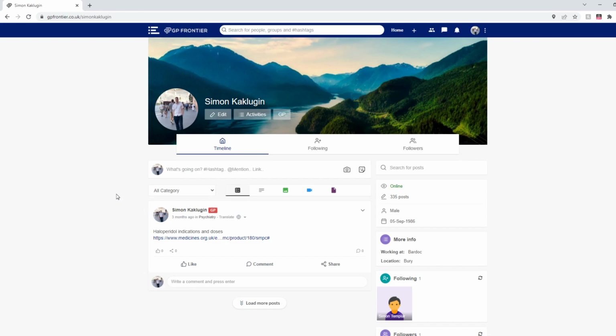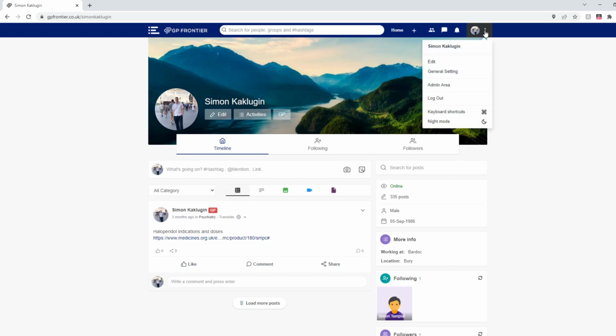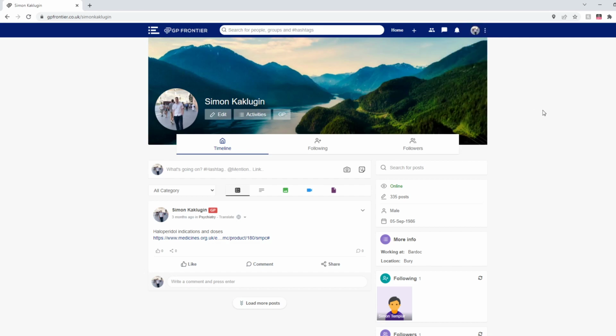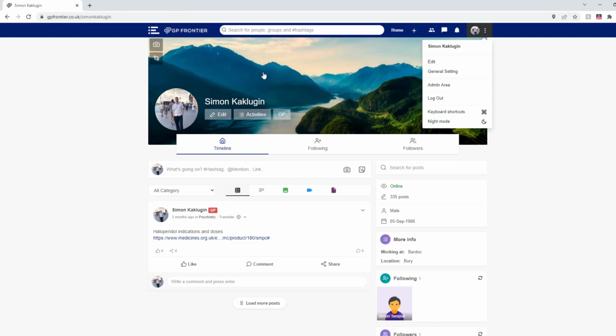You can upload a bit of information about where you're working, what location you're in. That can all obviously be edited in the settings section, which is if you click the 3 dots at the top right here, that will take you to your settings where you can edit your personal information. All right, so yeah, on your profile, you can also edit your cover picture, which is this larger picture, or your profile picture. You can see here, you can either click here to change the picture. You can crop the picture with this function here, and the same applies for the cover photo here. You've got some tools for changing the photo and cropping. That can also be done from the settings aspect in these settings here.